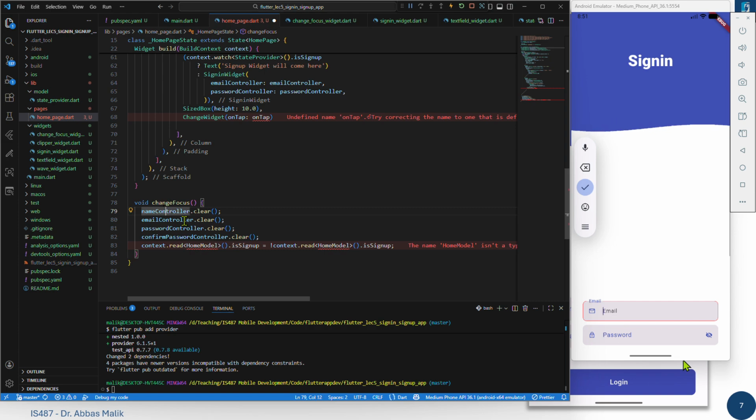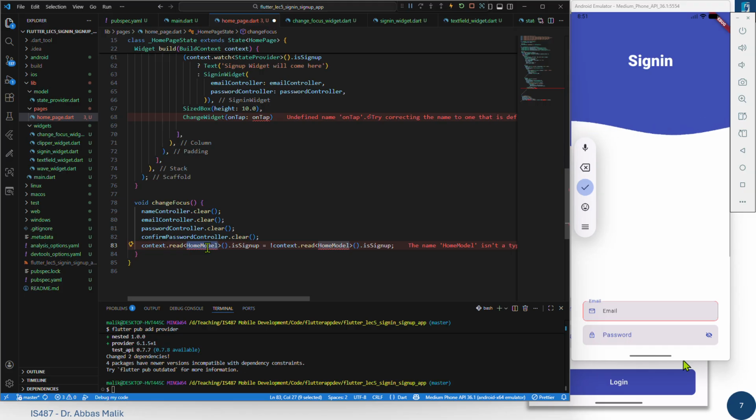So we want to clear our controllers because we are changing from the sign in to the sign up. And if there is already a state or data that has been entered by the user, we want to clear it first.